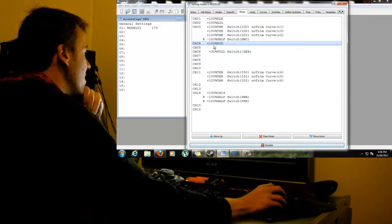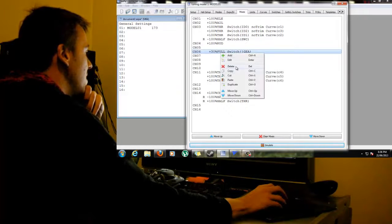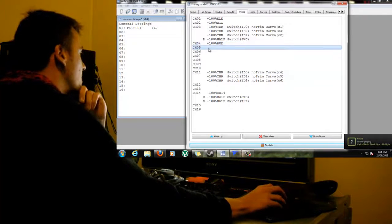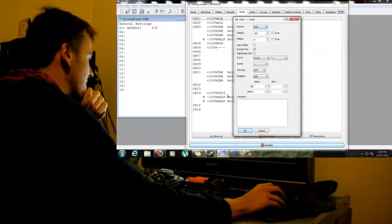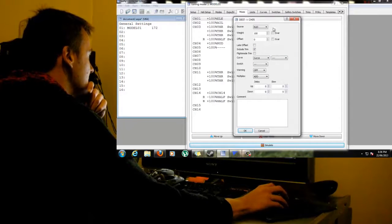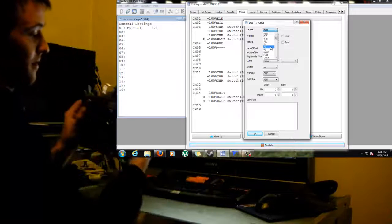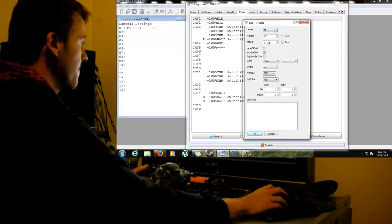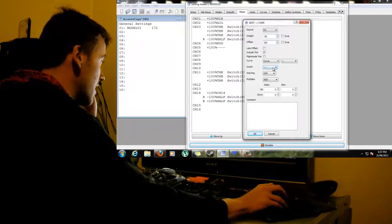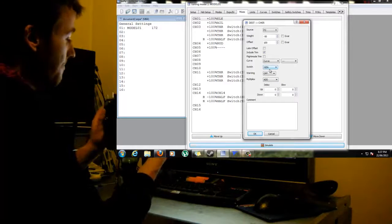So we're nearly there. We want rudder. We'll delete the gyro for now. Okay, so we've got rudder on channel 4. We need our rudder gain, because I'm going to go with a pulse width modulation setup. So channel 5, I like to have mine just set up on the potentiometer here, which is pot 2, and we'll have a weight of -50, offset 100, and the gear switch, which is this one here. That's just personal preference.